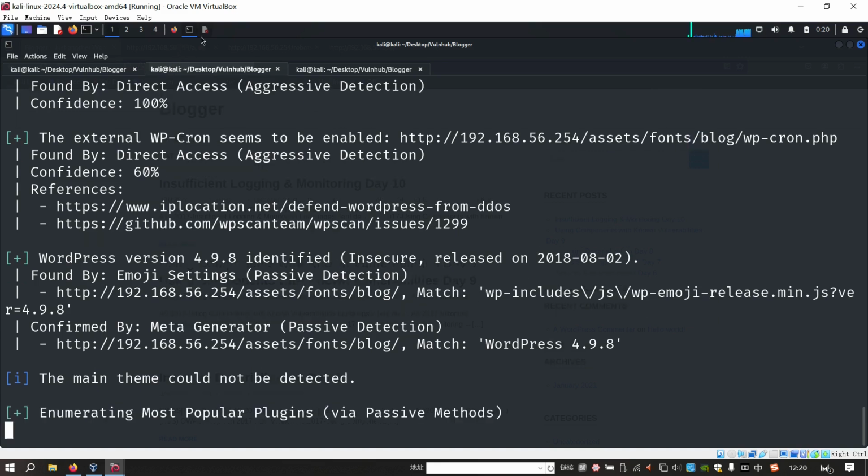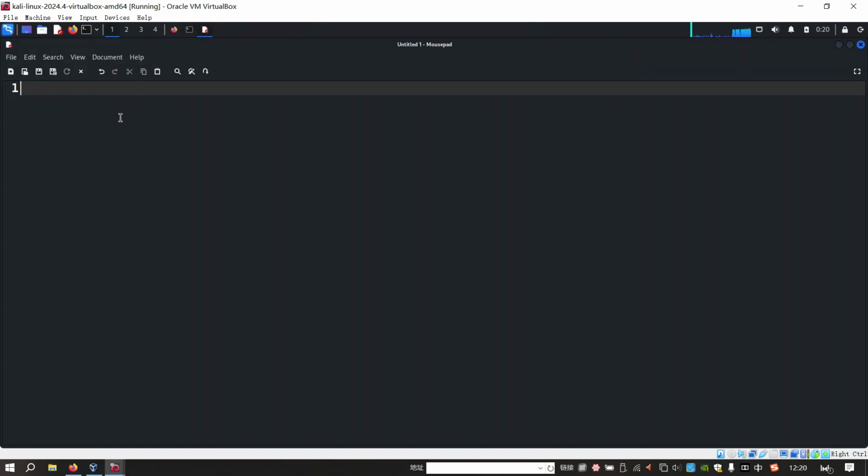Now it's starting the WordPress enumeration. I'd like to take this opportunity to summarize the methodology for enumerating WordPress and exploiting WordPress. I think the first step, we need to find out the directory running the WordPress application.